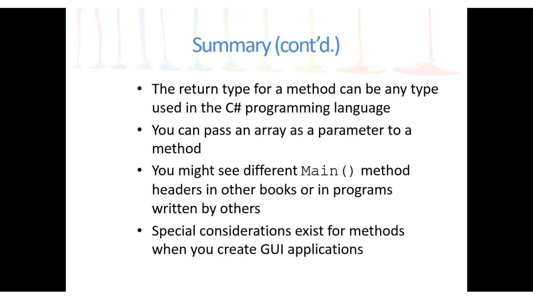We will see different main method headers depending on what kind of input we're willing to accept for our main method. And when we do write GUI applications, we do need to take into consideration that there are special circumstances that will occur when we work with senders and with arguments.